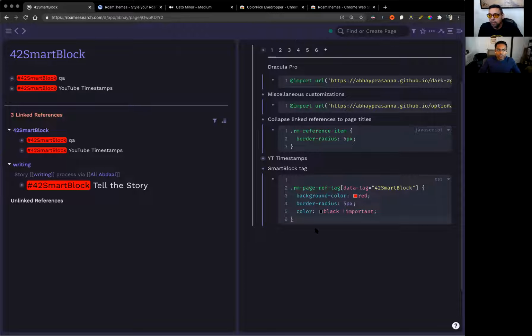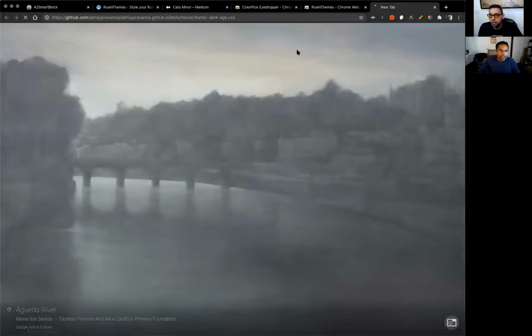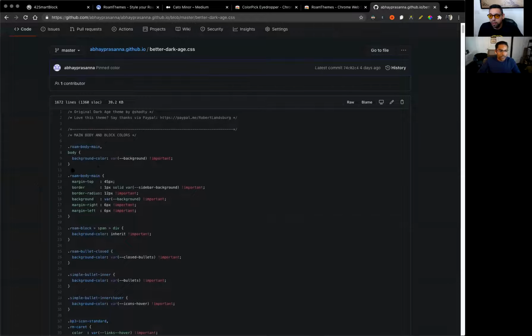I would encourage folks to not try to start all the way from scratch if they're not interested in really learning CSS. I would encourage them to go to an existing person's theme. So let's say you look at my theme, and I'll just open that up here. So if you go to my GitHub and you go to my theme, the core theme has a bunch of annotations for what I'm trying to do with different code sections. And I've also defined variables for a lot of this stuff so that if you're a layperson and all you want to do is change the colors, I have a section where you can just change what variable background's color is, and it'll automatically update and cascade through to the rest of wherever I use that variable, right? So that's an easy way for folks to just adjust an existing theme, right?